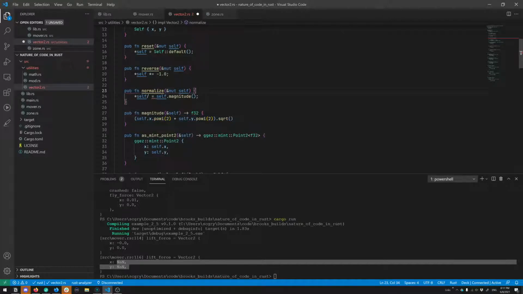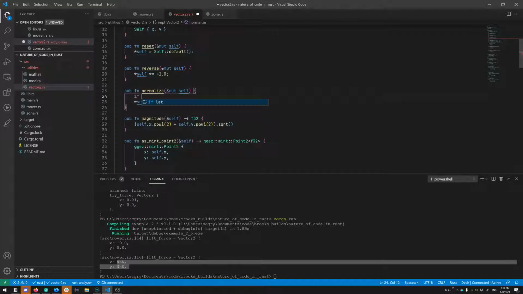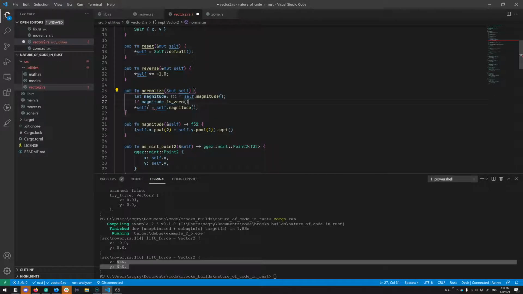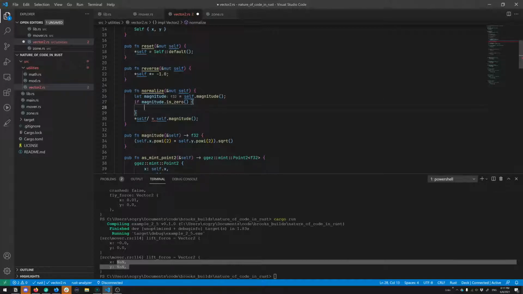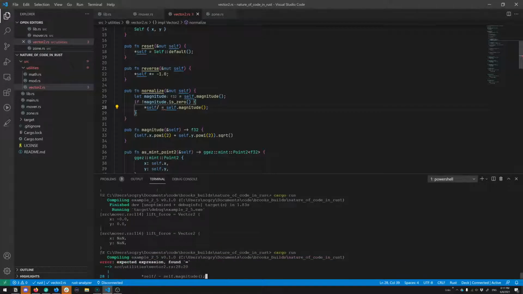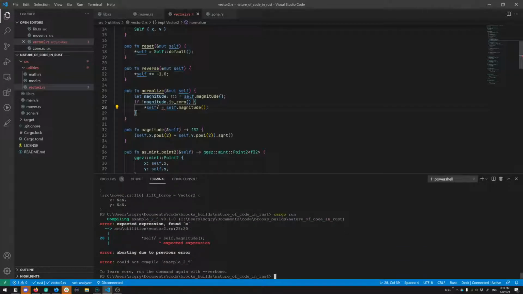So we need to check to see if, let magnitude equals self.magnitude. If magnitude is 0, then we don't want to actually do anything, so just return. If it's not 0, then go ahead and do this. And let's try this again. Oh, that was not happy.